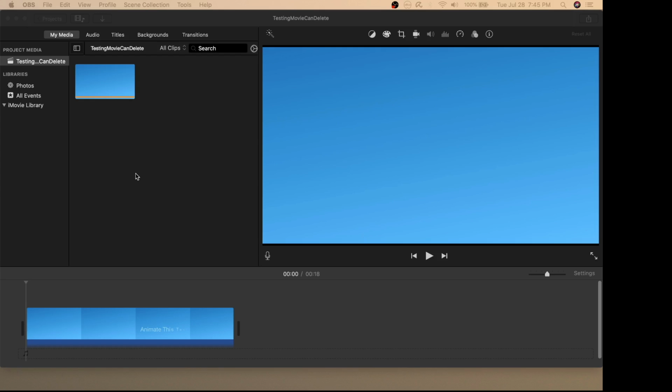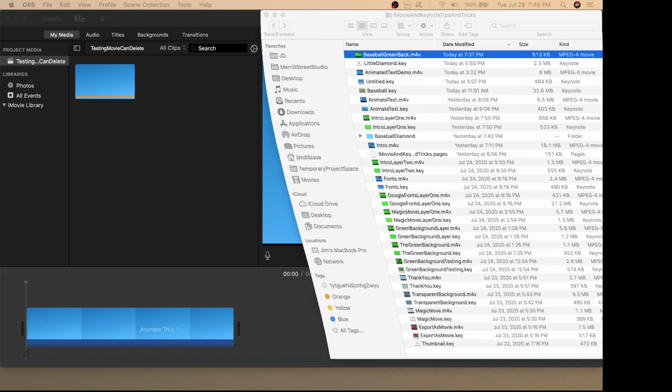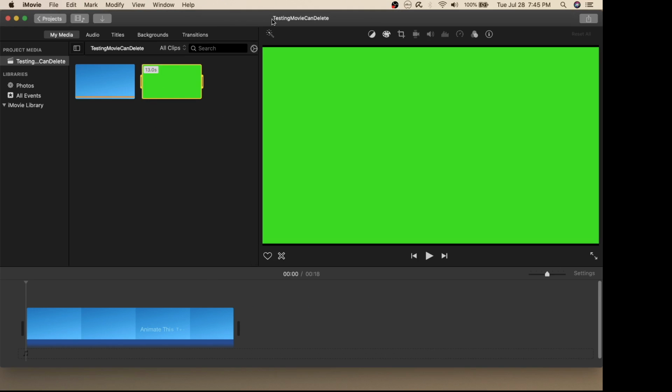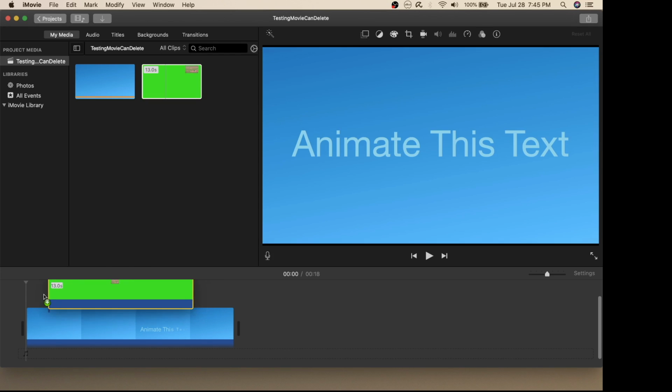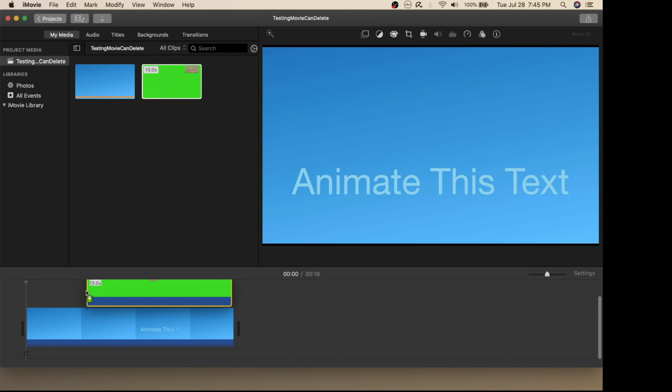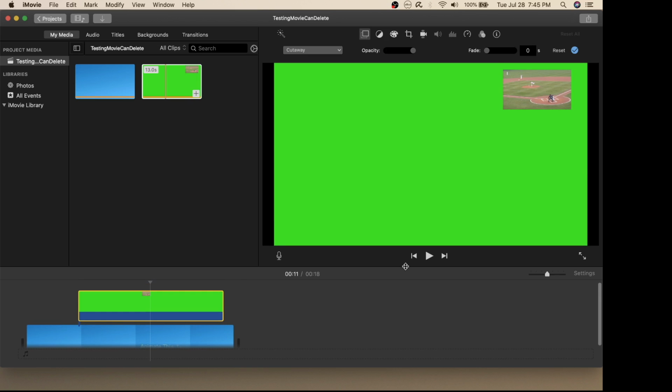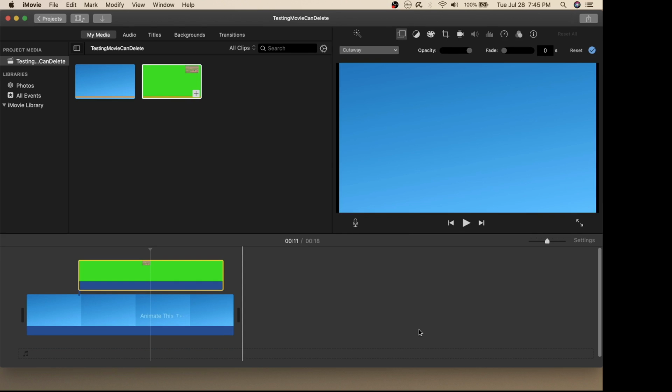Now we can import that clip into iMovie and create the image with the transparent background. The key is to configure it to have a green background, which I'll show you here in the middle left-hand corner. Here I will set the green background. Now when I play this clip, the image will have a transparent background. It's not the best production, but it gives you a solid idea of how this should work.